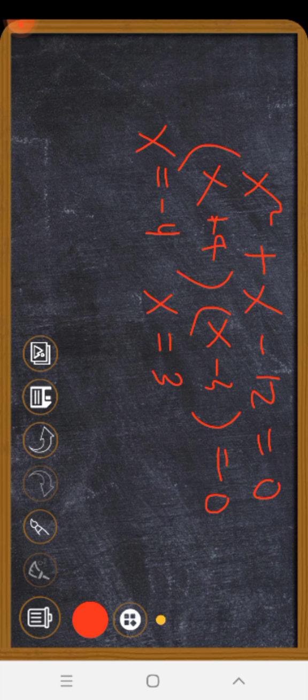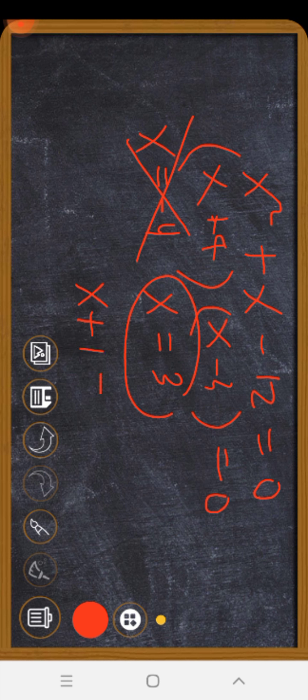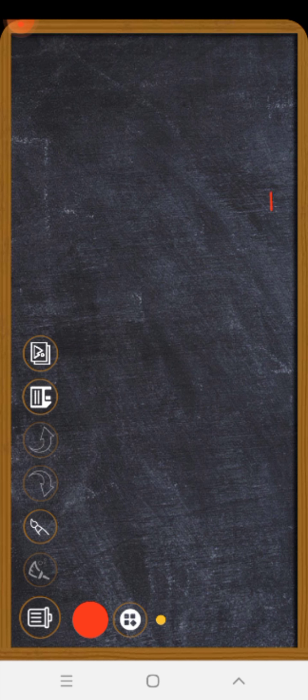Now, it is stated in the problem that the numbers that we're looking for are positive. Okay, so we will stick with our positive answer, x is equal to 3. And since we are looking for the consecutive numbers, our next number after 3 would be 4. So therefore, the numbers that we're looking for are 3 and 4.